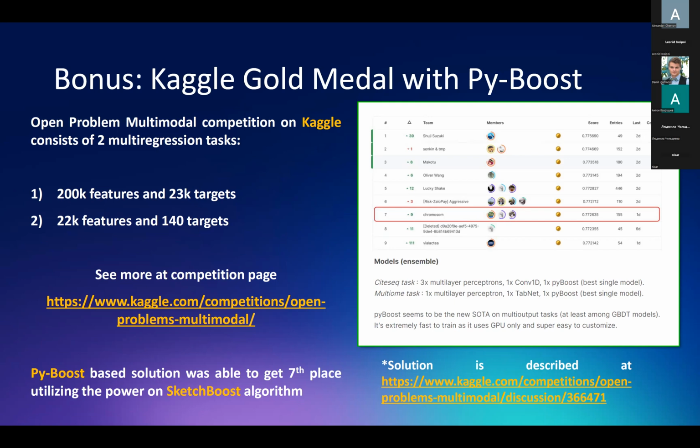They tried some deep learning models, but they said Pyboost outperforms deep learning baselines and seems to be a new state of the art for multi-output, at least for this particular task. If you want to learn more, you can check the link. And I hope it's not the last competition. I hope Pyboost will show itself in the future.